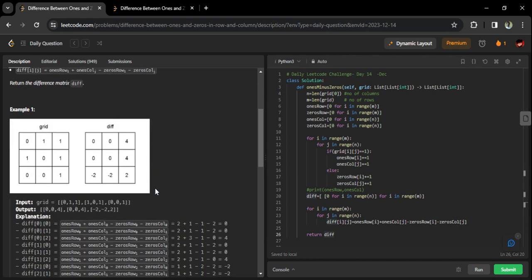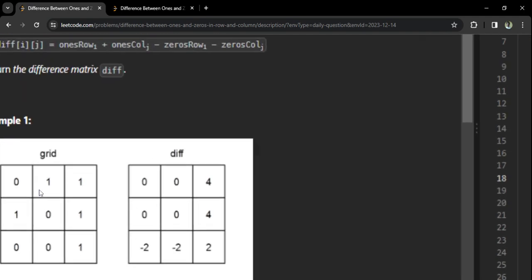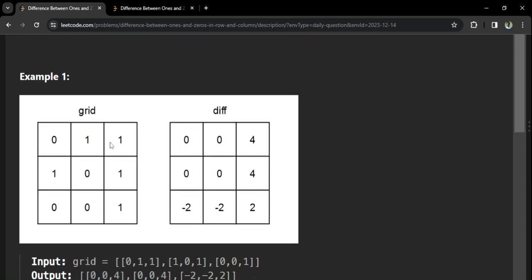While doing this, one thing that came to my mind is, why should we calculate separately? There are only two cases, right? Either the element can be one or the element can be a zero. So just try to understand it. Just focus on this example. Talk about the first row. If I know that the number of ones in a row is going to be two, then can I predict from that how many zeros are there? Obviously. In this example, the row's length is 3. If out of those 3, 2 of them are 1, obviously the leftover element will be a 0.